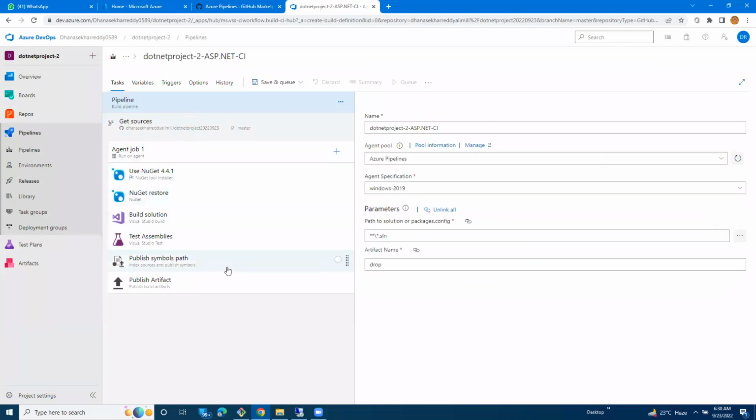Now choose the ASP.NET build template. These are all the tasks; by default you will get these tasks. Now save and run it.